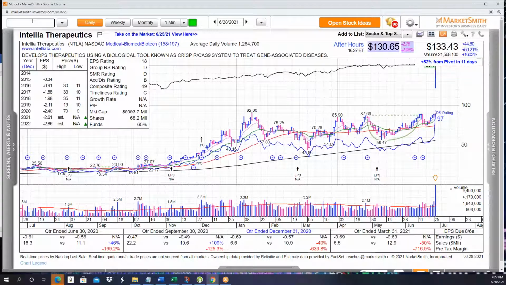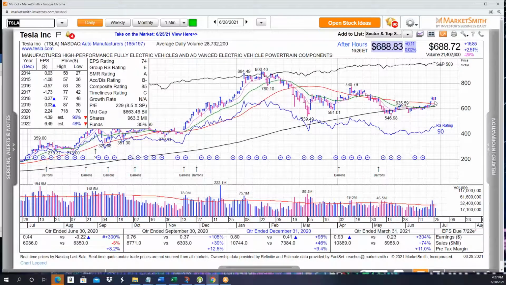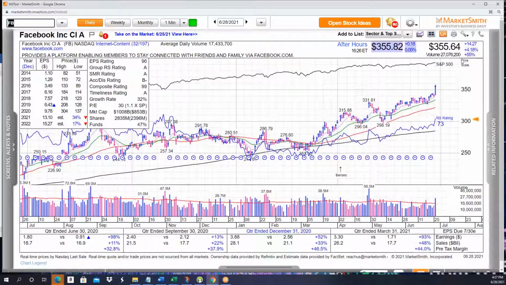A few more strong ones today. Tesla up another 2.5%, holding up really well after a strong move here. And last but not least, Facebook having a really strong close to the end of the day. You can see the volume. They had an announcement that they won the dismissal of an antitrust case. So the volume really came in around 3 o'clock, 2:50 Eastern time. You can check that out if you like as well, but really strong and one of the leaders in the big tech space here, Facebook.